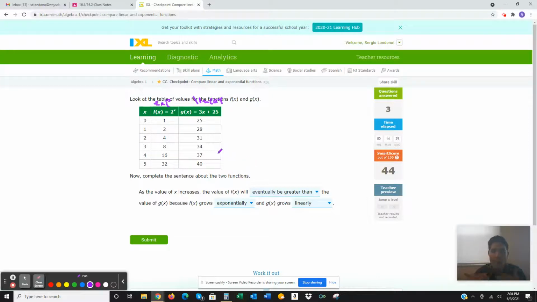And we know the main idea, I keep repeating myself, I know that, but the main idea is that the exponential, or the f of x in this scenario, will eventually be greater than the g of x, or the linear one. Now, don't get confused. In other problems, they might switch linear and exponential to try to throw you off a little bit. That's why you have to make sure you label. I like labeling. This is exponential, this one's linear, because I know which one eventually is going to be bigger. So make sure you label. Labeling definitely helps out a lot.